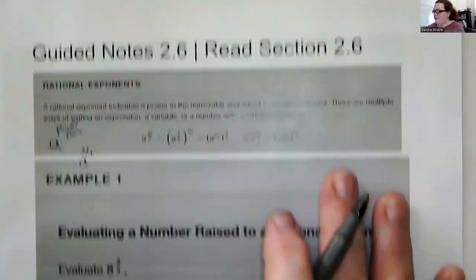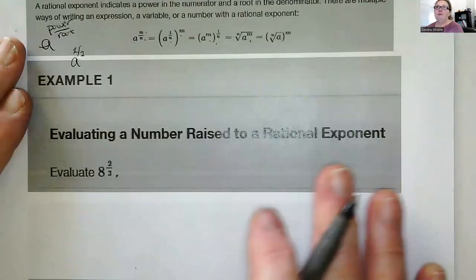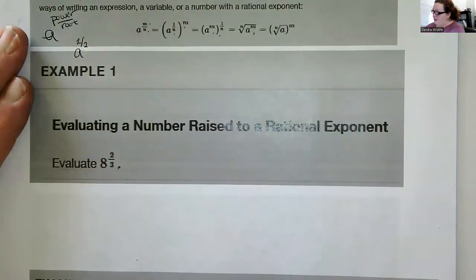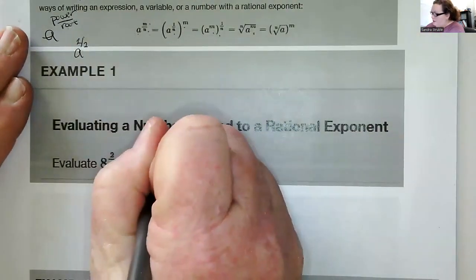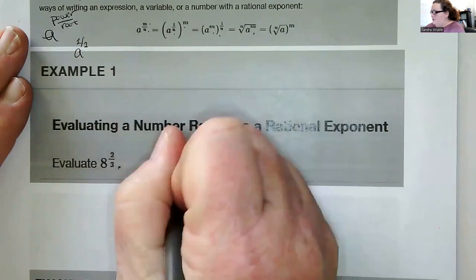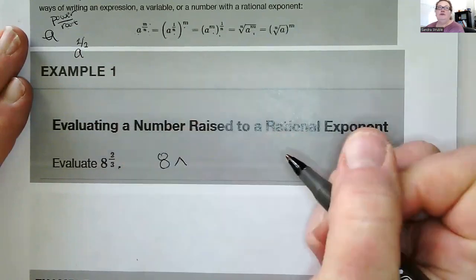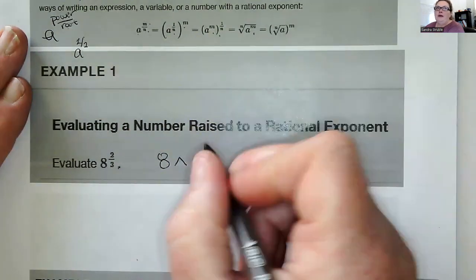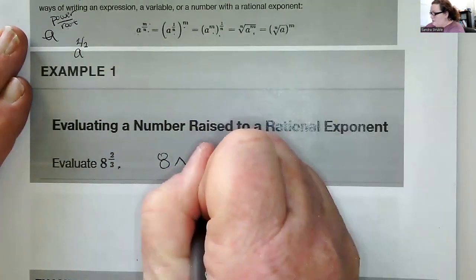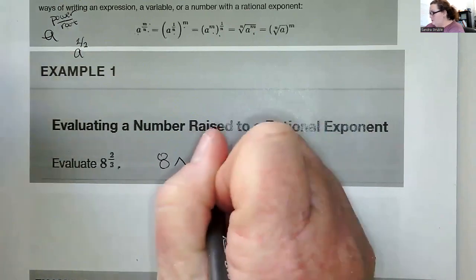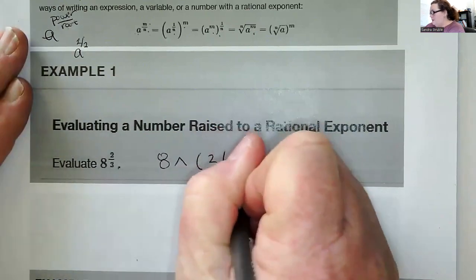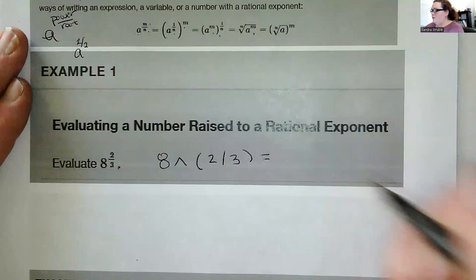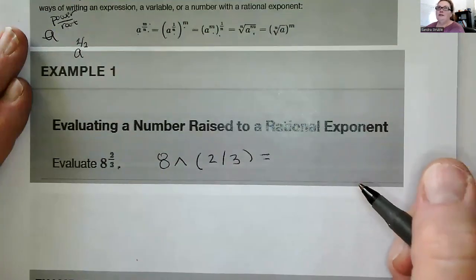So if you're going to put this in the calculator, I'm going to show you that first, because that's what most of you probably want to know. That's just taking your calculator and entering 8. And now some of you have an upshift, or some people call it a caret. I don't know. You need to open parentheses, usually, sometimes you don't. 2 divided by 3, close parentheses, and equals. And that will give you what 8 to the 2/3 is.